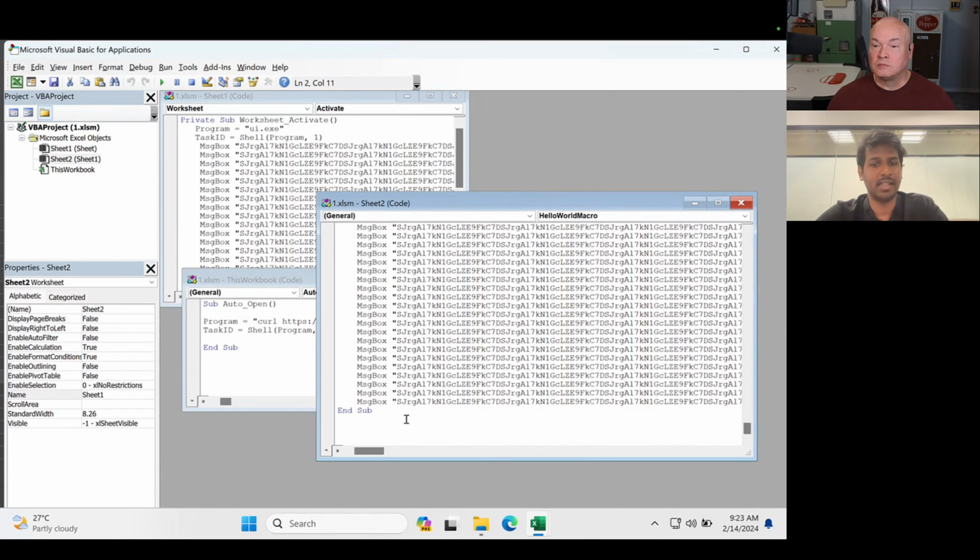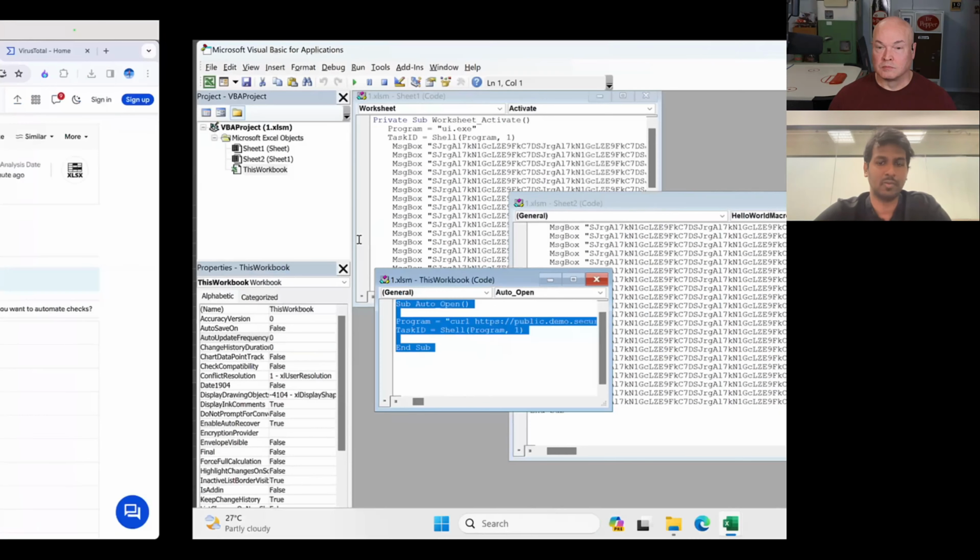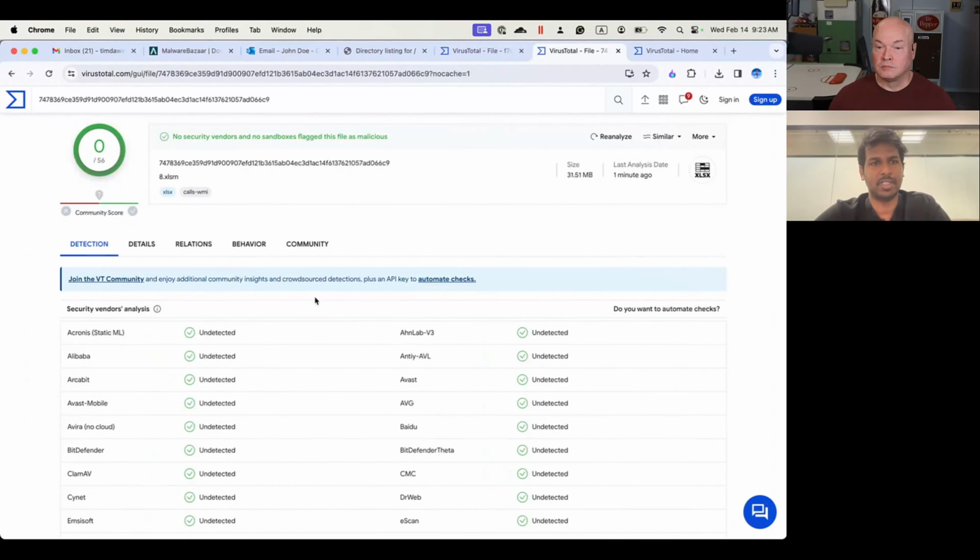All we are doing is having 100,000 lines of these message boxes just to bloat the file enough so that the antivirus solutions will go through it and won't be able to scan it because of the size limitation. This is how we are able to get up to 1.8 gigs. It's just this repeated content, and there are about 100 such sheets, which makes the VBA project bin bloat quite a lot. At the end of the day, we can have the malicious payload in the last sheet, and the antivirus solution won't look through it because of the size limitation.